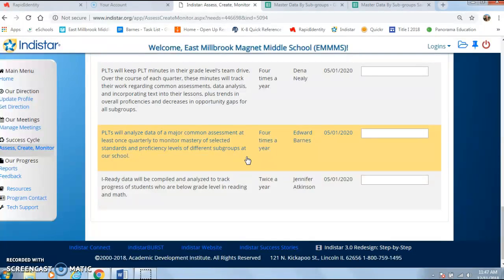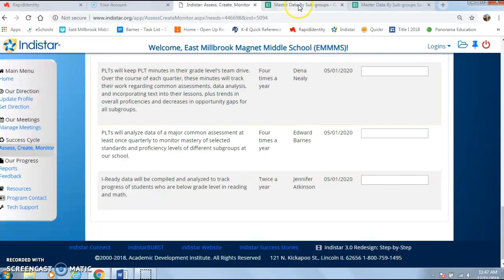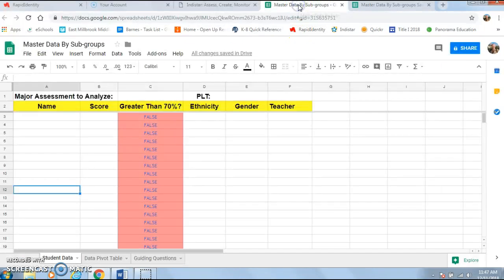In order to help you with this, I have placed a master copy of a tool in your subject area PLT folder by your PLT. When you go there, you may open it up and that is yours to use and manipulate as you'd like. It will look something like this. I have a sample pulled up and you will see this is how it will look before you enter in all of your information. I will also show you a sample that is complete with everything filled out.